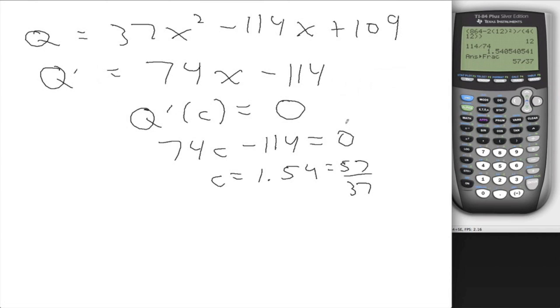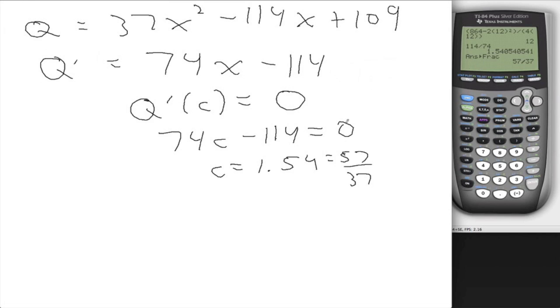Okay, so there's our answer. Now, what do we have to do next to prove that this is really an absolute maximum? Well, we can take the second derivative, or we can do the interval test. Either or. Actually, at this point, we kind of need the second derivative approach because those interval tests, the way we covered them, only prove local minimums and maximums. True. There's a way you could adjust those so they would give you the absolute, but actually in this section, it's easier to focus on the second derivative. All of the problems in this section that your instructor is giving you, it's easiest to focus on the second derivative. So what do we get there?